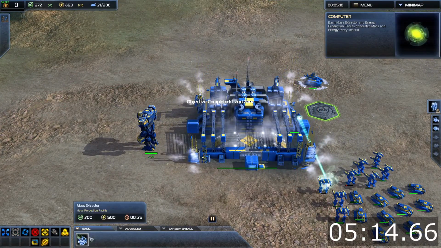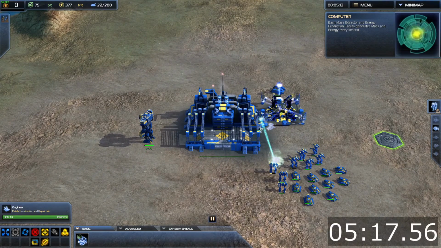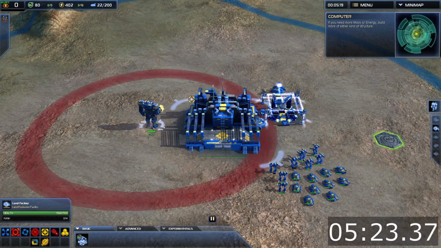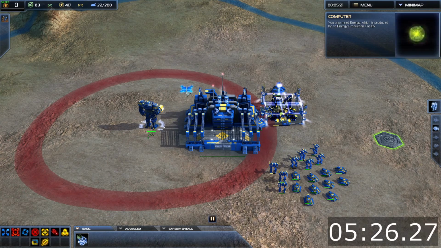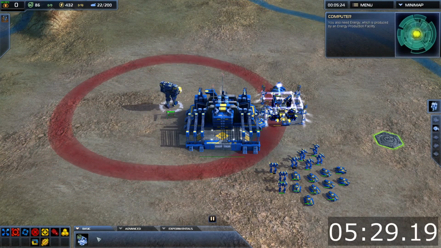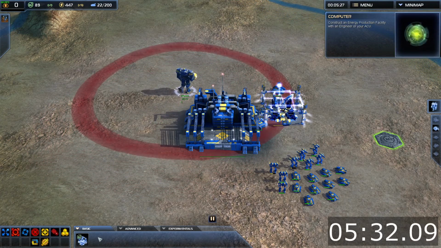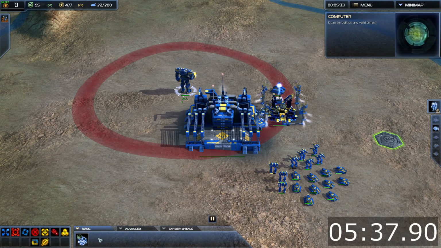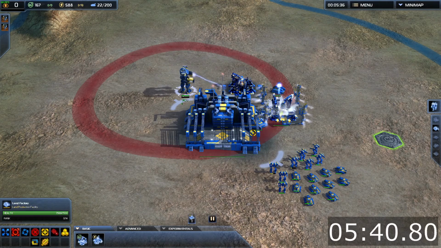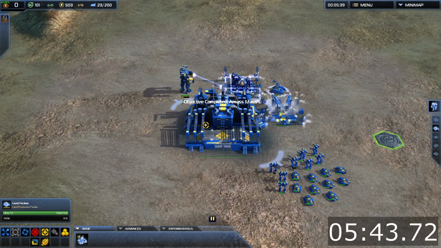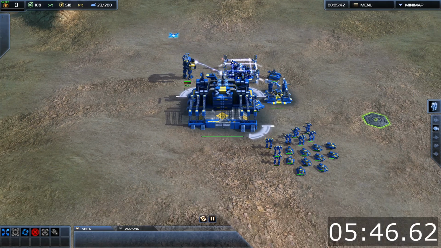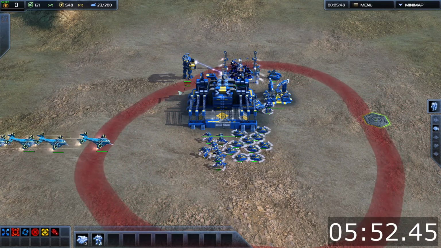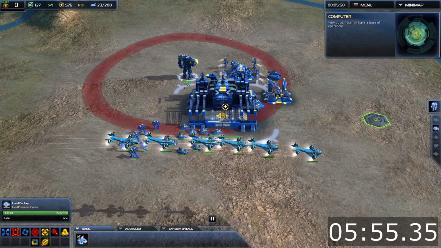Each mass extractor and energy production facility generates mass and energy every second. If you need more mass or energy, build more of either kind of structure. You also need energy, which is produced by an energy production facility. Construct an energy production facility with an engineer or your ACU. It can be built on any valid terrain. Very good. You now have a base of operations.